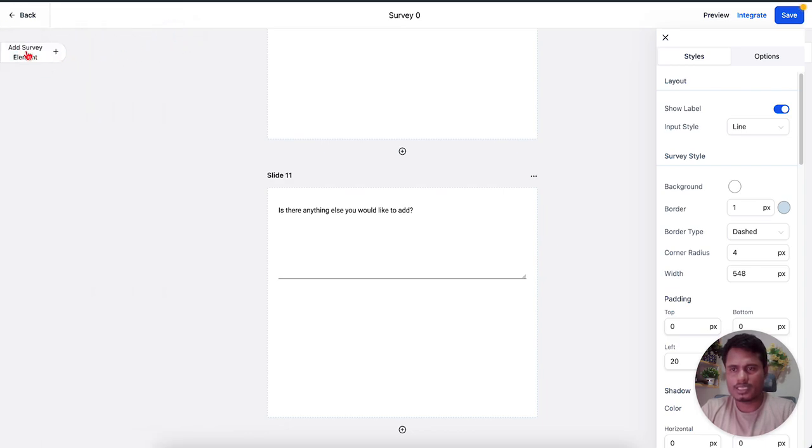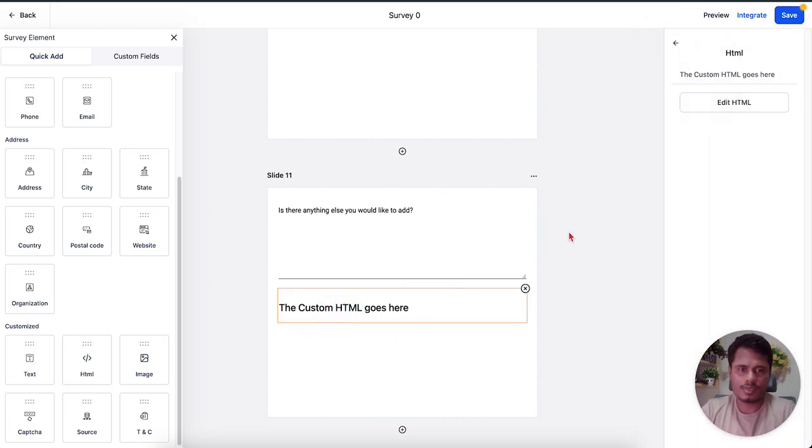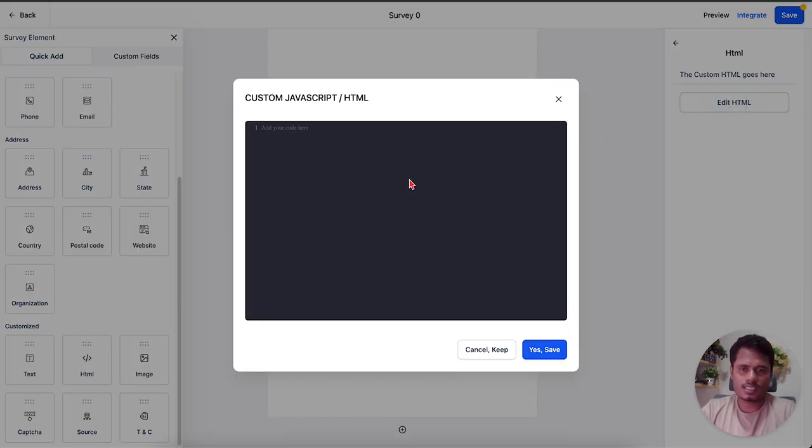When you click here, add survey elements, this window will open, and at the very bottom you will see something called HTML. Just drag this and drop it at the very bottom of your survey, and once you click, it will open this type of pop-up at the right side. Just click it and it will open the editor.